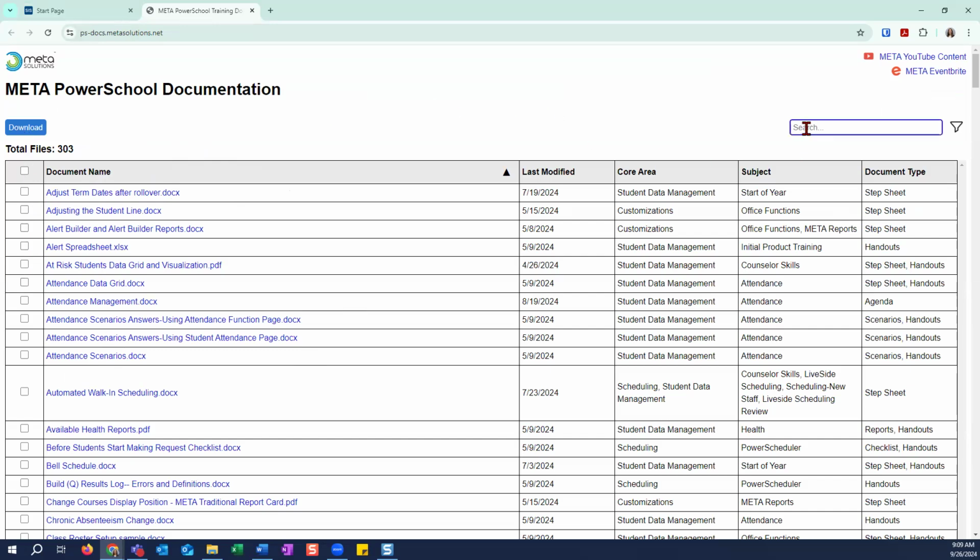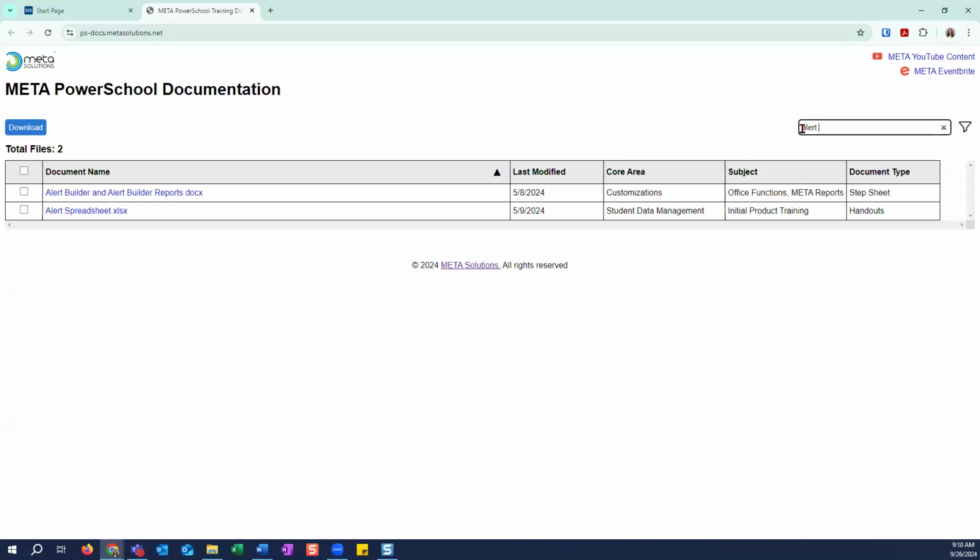Today, again, since we are talking about the Alert Builder and the report cards, you can use your filter here on the right-hand side. So as you type in alert, again, you'll see the documents filter. There's an Alert Builder and an Alert Builder reports document, and there's actually an alert spreadsheet. We use that, I believe, in IPT, just looking at different alerts and things.